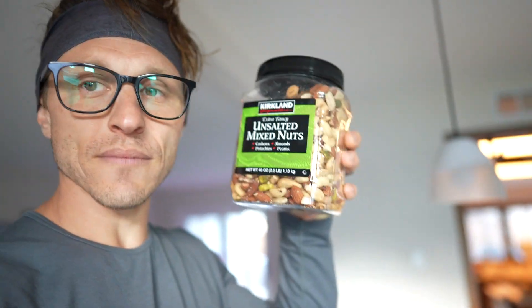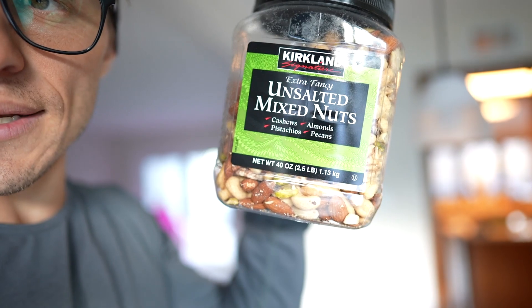It's eight o'clock. We've already had some breakfast and we're about to push off to school - take the kids to school, then I'm going to go to the gym. I'm feeling just a little bit more hungry after my breakfast, which I didn't actually have as much food as I would typically have. So I'm grabbing a quick snack - I'm going to do the Kirkland brand unsalted mixed nuts, going for 75 to maybe 100 grams.